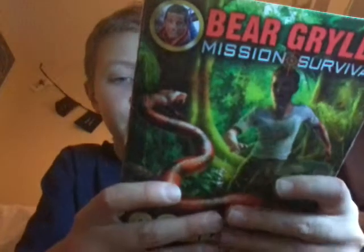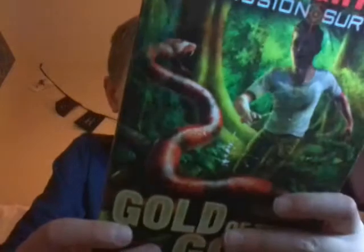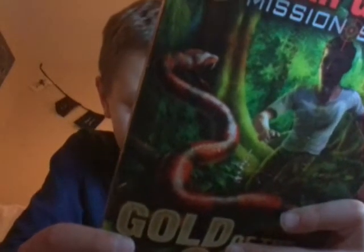6, Strike of the Shark. 7, Rage of the Rhino, and 8 is Lair of the Leopard. And yeah, also here it says some information. So it says an exclusive adventure series from the real life survival expert Bear Grylls, includes survival tips on how to survive in the wild, told you. And then at the bottom it says design by James Fraser, cover artwork by Paul Carpenter, Snakes and Scales, Shutterstock, not a clue. And the age rating for this is a 9+. I'm not going to tell you how old I am, but yeah. So yeah, pretty neat book.